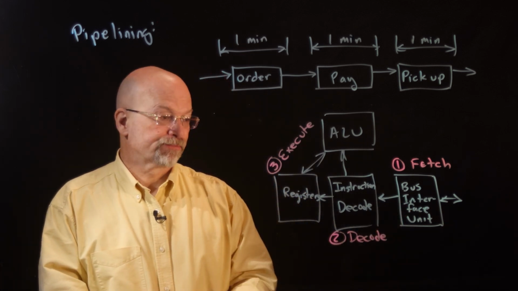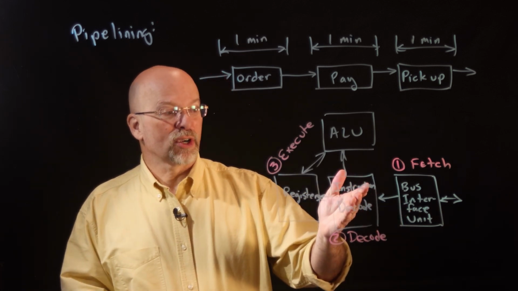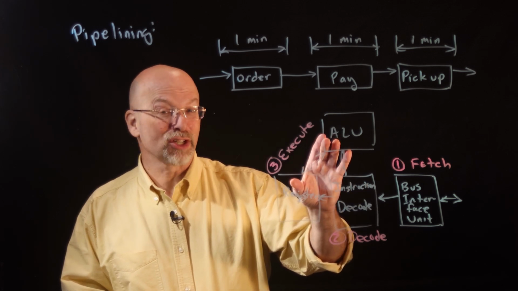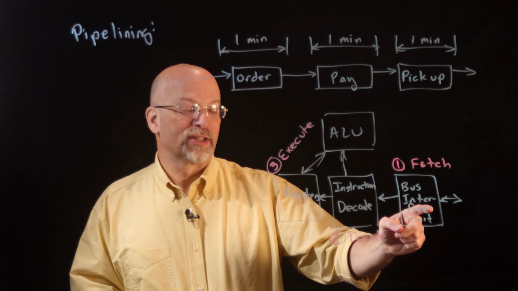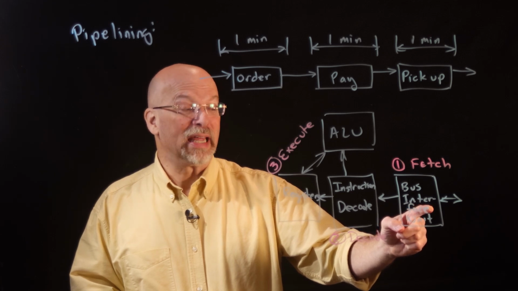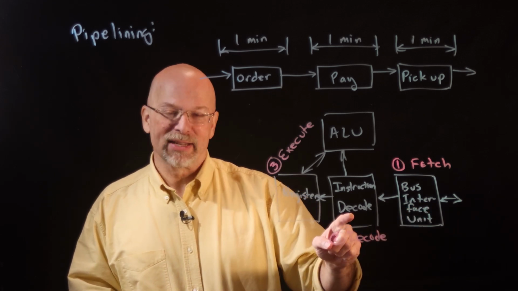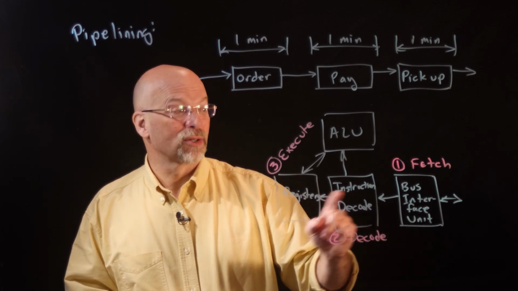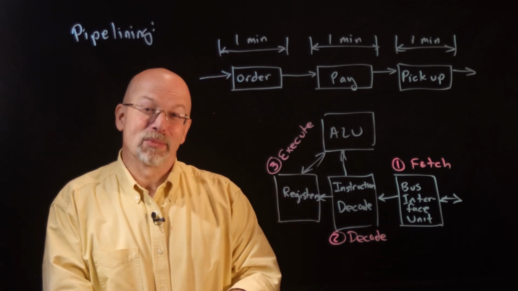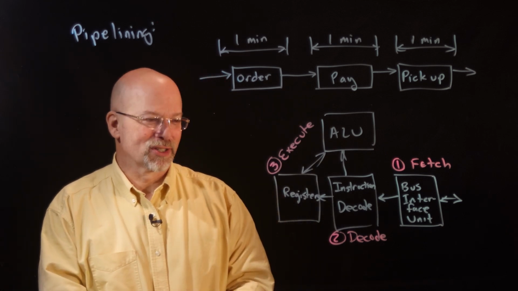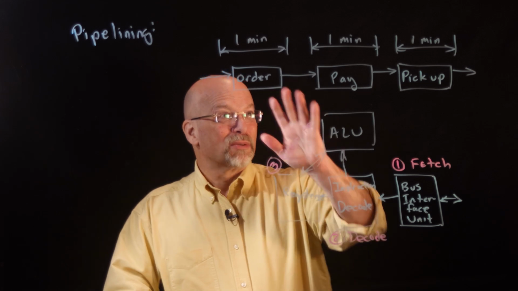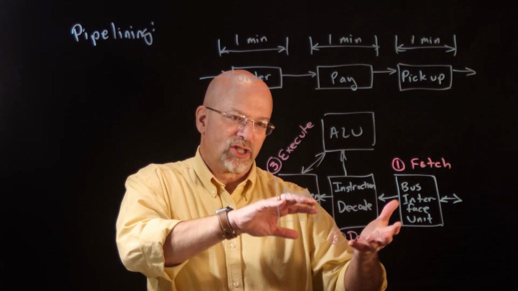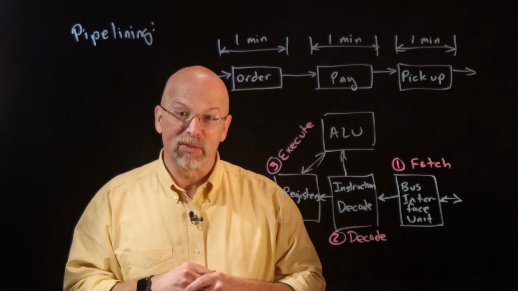It adds that to the instruction pointer, and so while we're in the process of decoding, we can go ahead and fetch. Well, once the instruction decoder has decoded it and has energized the circuits to be executing the instruction, the bus interface unit passes along what it fetched just now to the instruction decoder, and the instruction decoder updates the instruction pointer so that the bus interface unit can fetch the next instruction. And so what we can do is, much like the drive-through, we can actually be doing a fetch, decode, execute all at the same time.